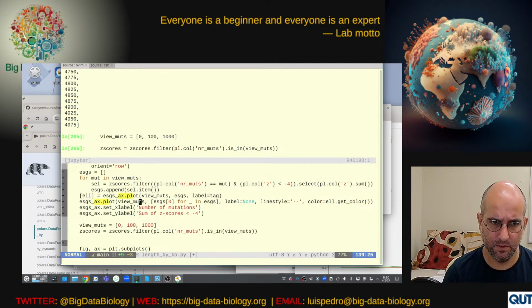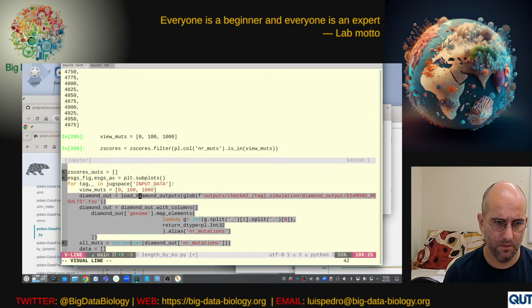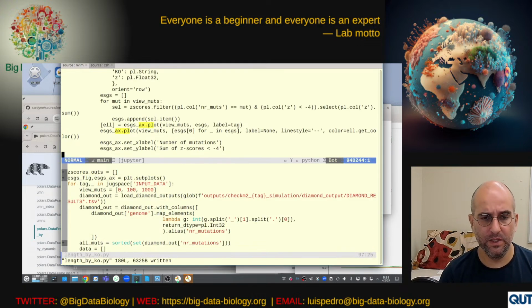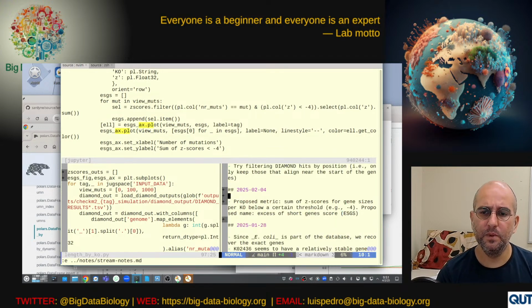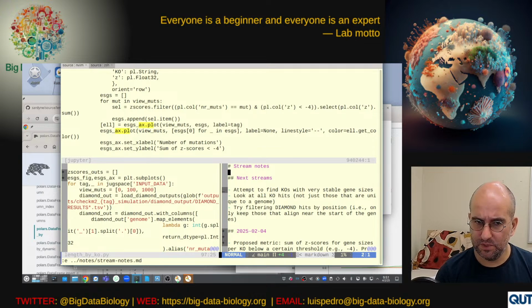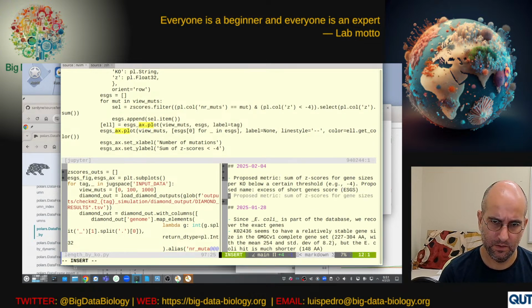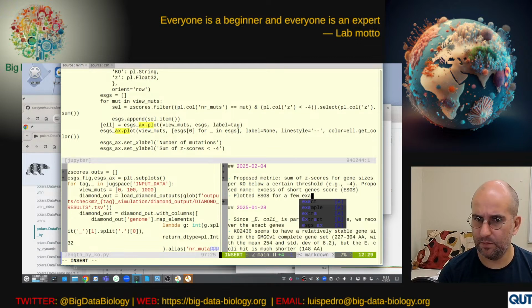So let's just do this, and then we start wrapping up. Okay, we proposed this metric and implemented it, and plotted it for a few example species.